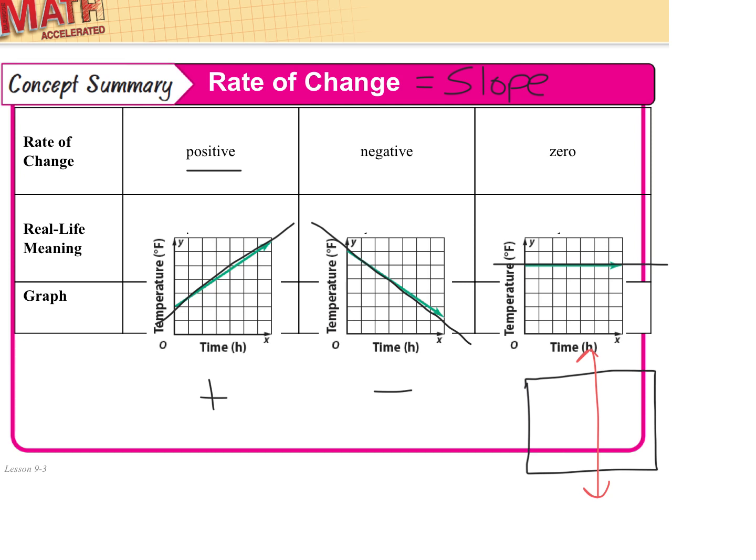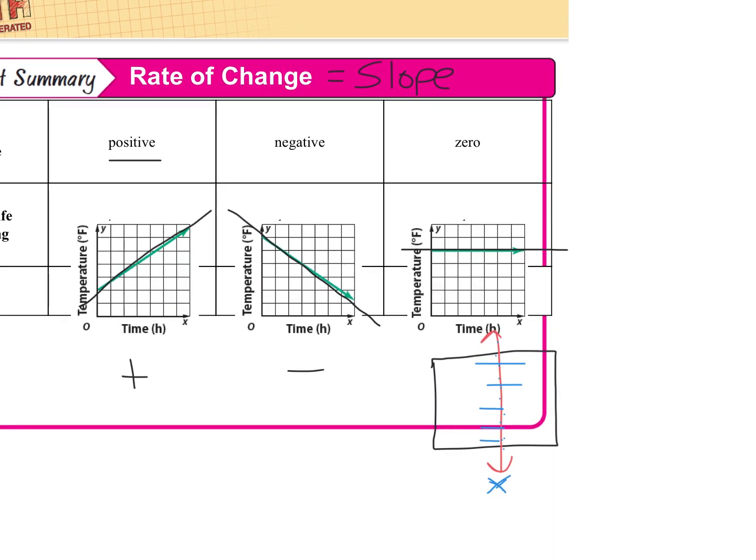Because it would have many points on the same line. Right, because this is an x. It is not a function because this is our single x value. But how many y values does it have? Multiple. So, this slope would be undefined. There is no slope. Undefined, there is no slope. Write down what I write down.